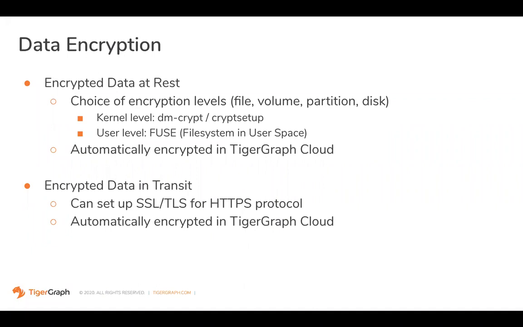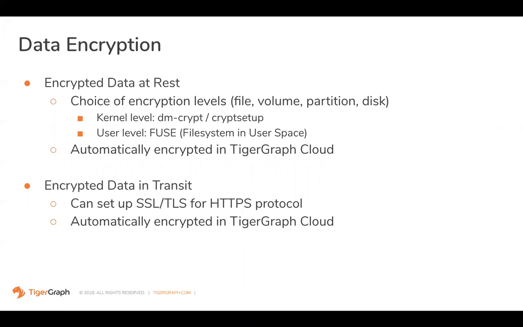For encrypting data in transit, you can set up SSL/TLS so that it's using the secure HTTP protocol. It's a fairly standard process of getting a certificate and just a few configuration commands, because as Reis mentioned, we use a lot of REST requests which make use of the HTTP protocol. So even within our own system internally, we're using HTTP as well as for possible external communication. This is something that we thought about early on, so it's fairly straightforward. And also, it's automatically encrypted in TigerGraph Cloud, so nothing for you to do there.